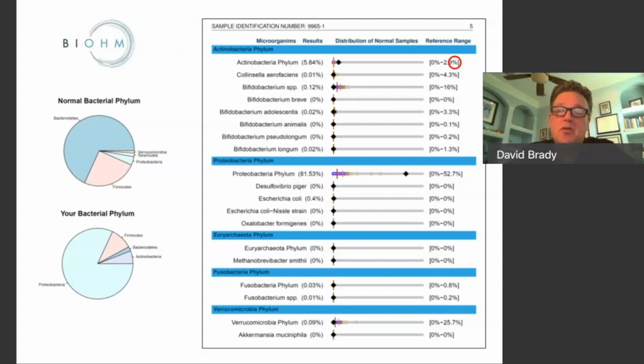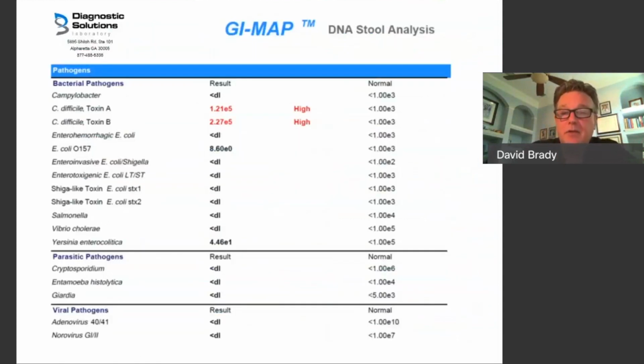Now, these reports are often reported as a percentage of the total DNA recovered. How much of that organism's DNA, by percentage, did it make up of the entire DNA catch? That's not quantitative, that's relative data. So it's all looking at organisms in relative amounts to one another. Whereas when you look at a quantitative PCR test like the GI map, you're getting very specific ranges and you're getting quantitation. You're not getting nearly the number of organisms because the test by intention is looking at a very curated list of organisms that we know have clinical significance, either overtly, from the standpoint of this first page shown, which is pathogens. These are organisms, first bacterial, then parasitic, in this case protozoal, and viral, that we know can cause acute diarrhea, gastroenteritis, food poisoning, and the like.